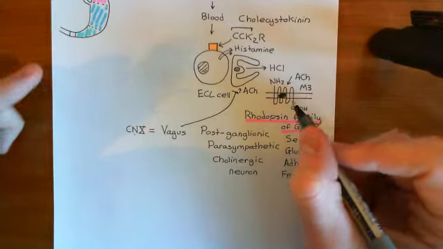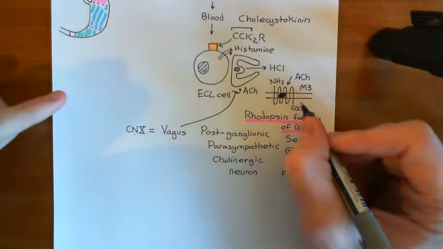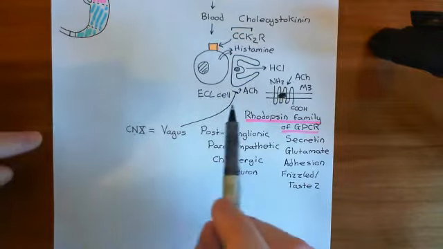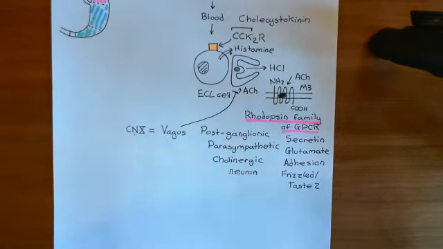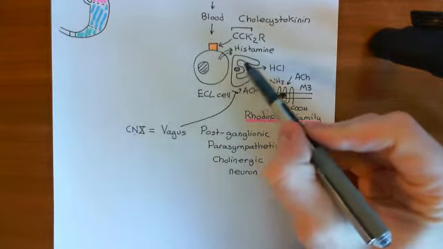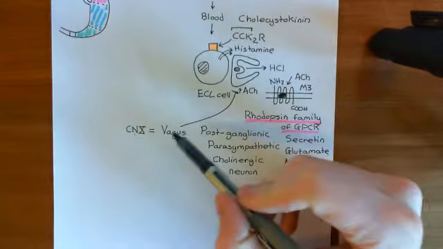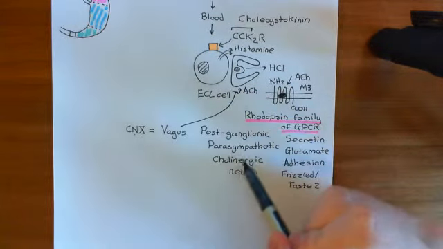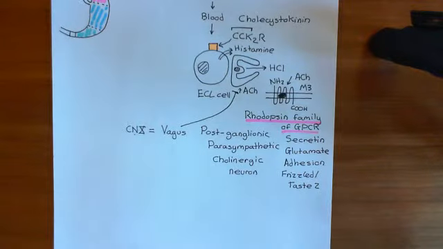The diacylglycerol and then the calcium then activate protein kinase C, and protein kinase C then phosphorylates and activates the proton potassium ATPase in the same way as would protein kinase A. It's a slightly different phosphorylation site, but the principle is the same. Okay, so that triggers secretion of hydrochloric acid by these parietal cells. So not only do we have the enterochromaffin-like cells triggering secretion by these parietal cells through histamine, but we also have vagal postganglionic parasympathetic cholinergic neurons that are stimulating these parietal cells to secrete hydrochloric acid.